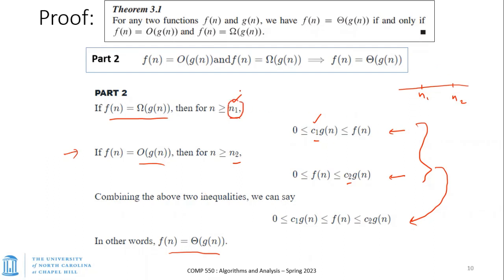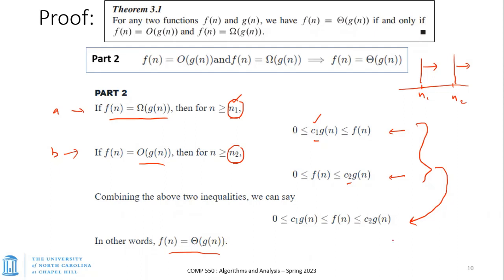So very good. And can I get your name, please? Jack. So Jack's point is that we have 2 different values and we have 2 different conditions over here. We have N1 and N2. And this particular part says that for N greater than or equal to N1, this condition holds. And for this second part, let's call it A and B. For A, we're saying that this condition holds for all values of N greater than or equal to N1. And for part B, it's saying that this condition holds for values greater than or equal to N2.